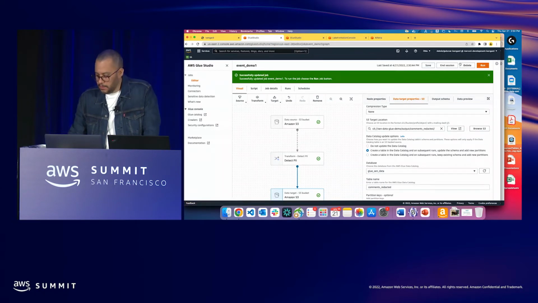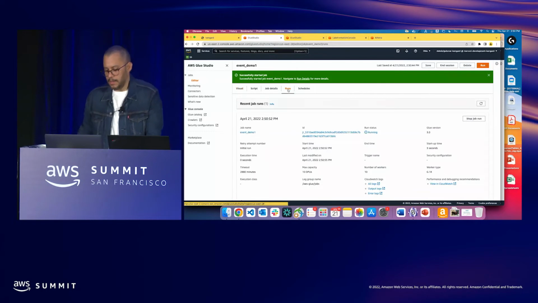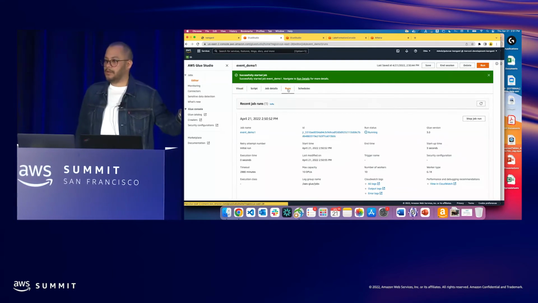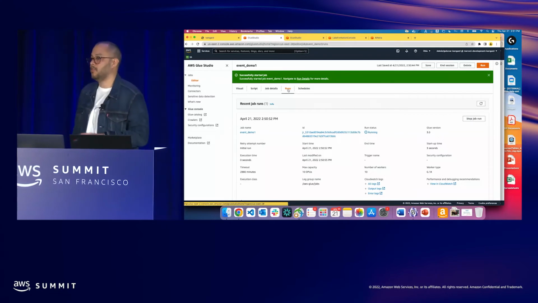Amazing. And the only thing that I have to do now is run the job. You can see here the execution of the job. As you see, with just 3 steps, I was able to move data from whatever source to a specific destination.